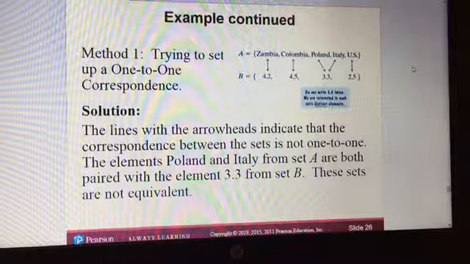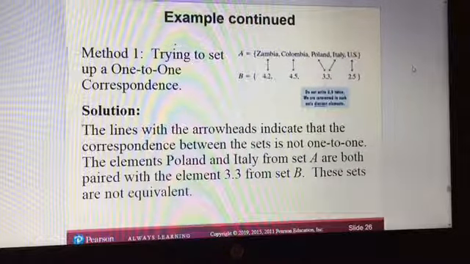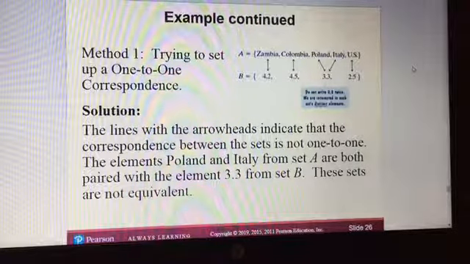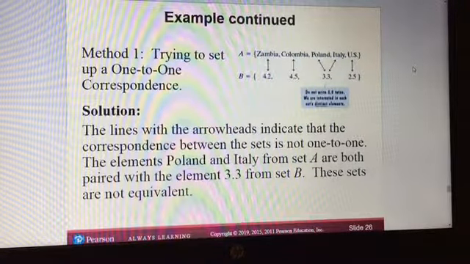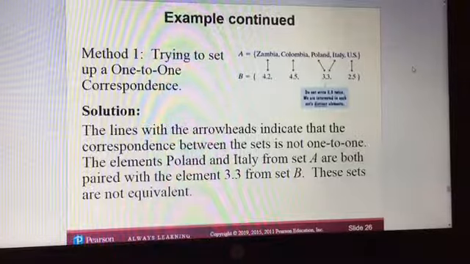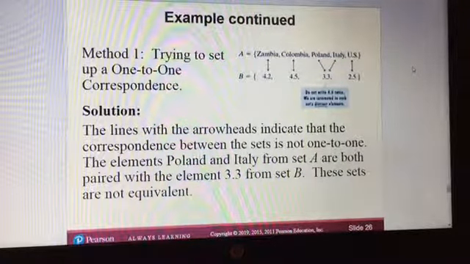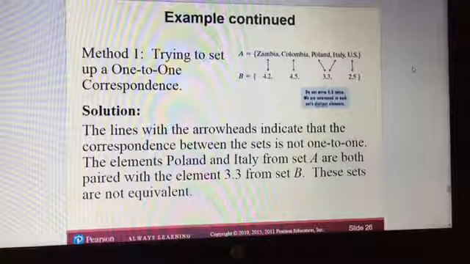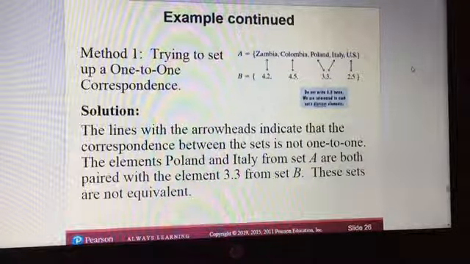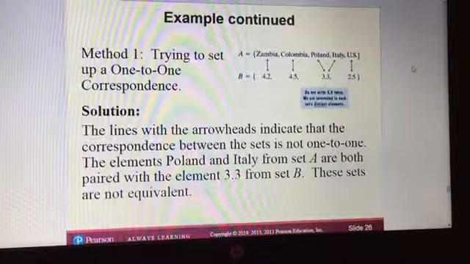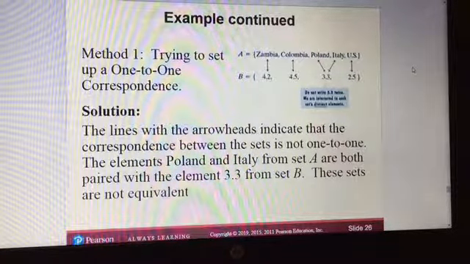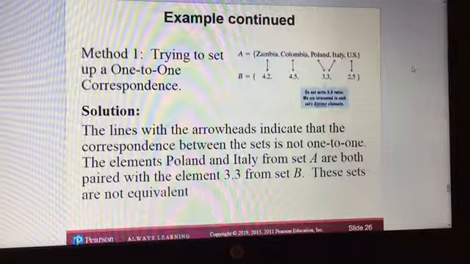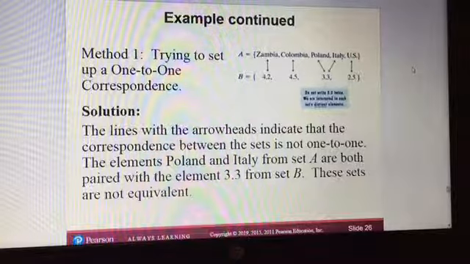So A is the countries: Zambia, Colombia, Poland, Italy, and the US. And B has a value that corresponds to each of those countries. However, one of the values corresponds to 2 of the countries. Since the value is the same for each, we won't list it twice. Hence, there's only one value there that is unique, 3.3, and so we only count it once.